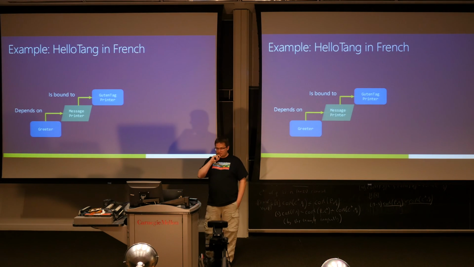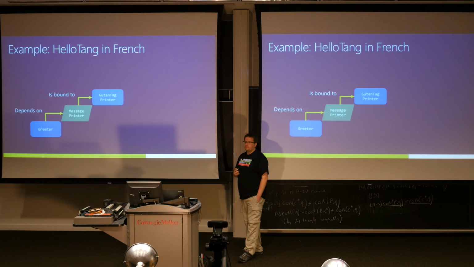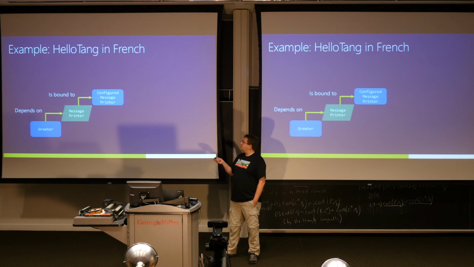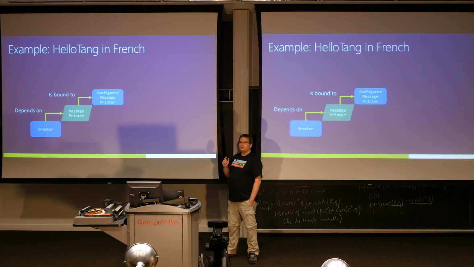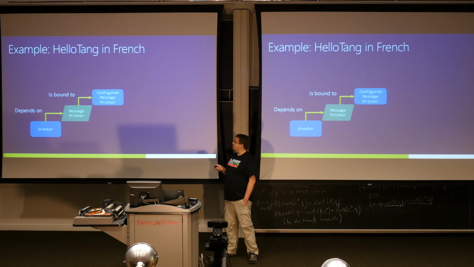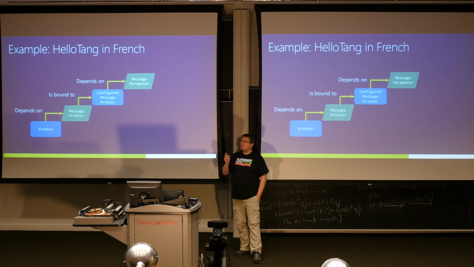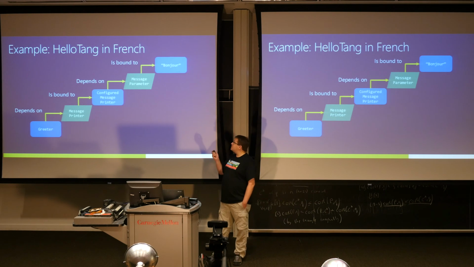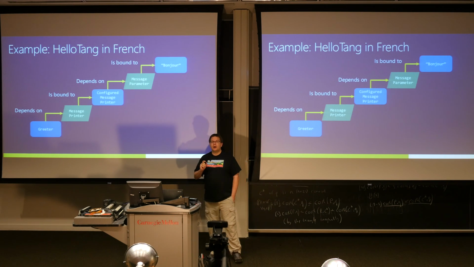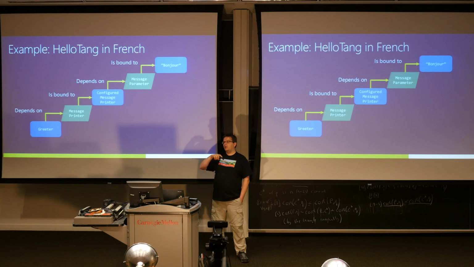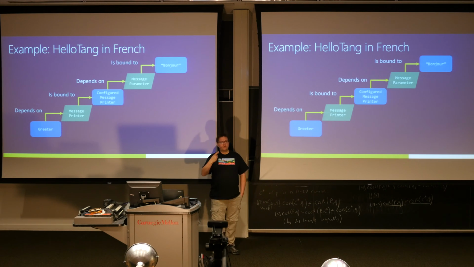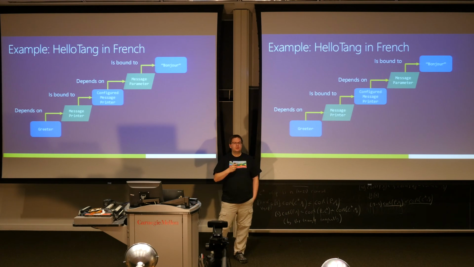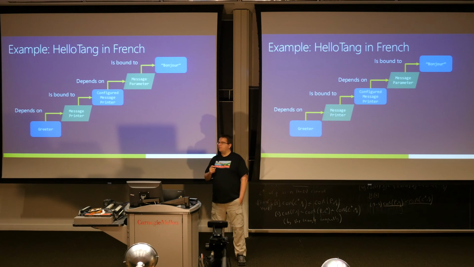So in pictures, this means we had this, right, for the German version. Now we go ahead and replace the Guten Tag printer with the configured message printer. That guy now depends on the message printer, the message parameter. And that is bound to a string. Now, again, all these dependencies are in your code, right? Your kernel depends on a parameter, would be the machine learning translation of this. And then the configuration that your user fills out says, okay, that parameter shall have value 5.